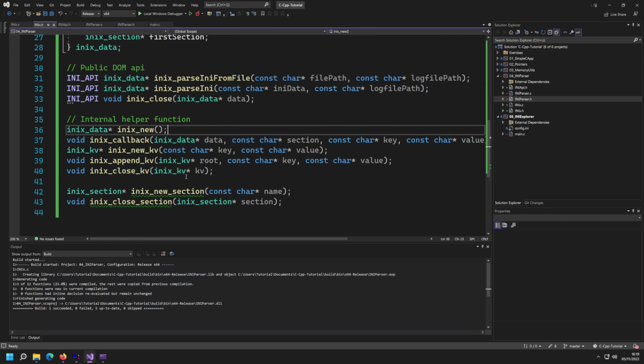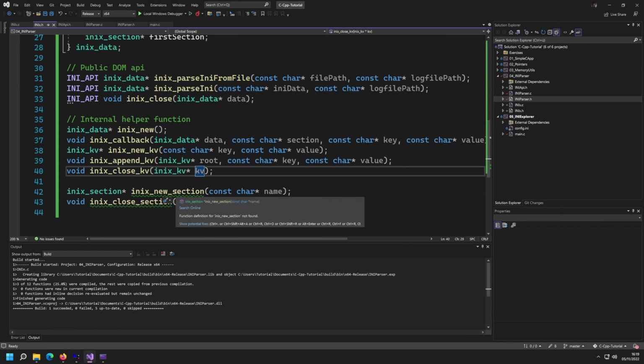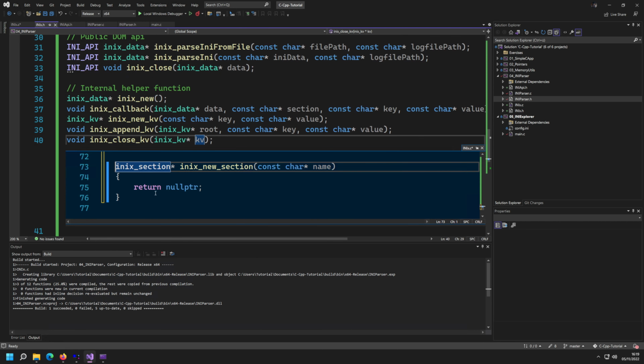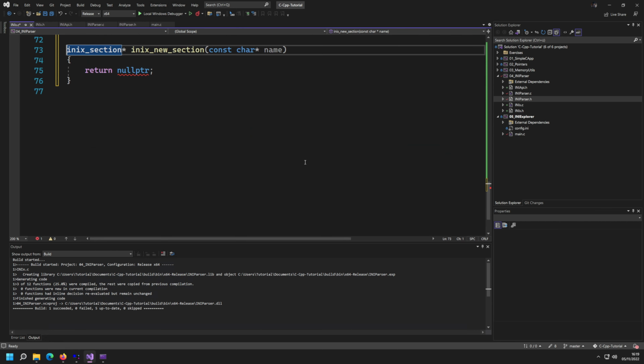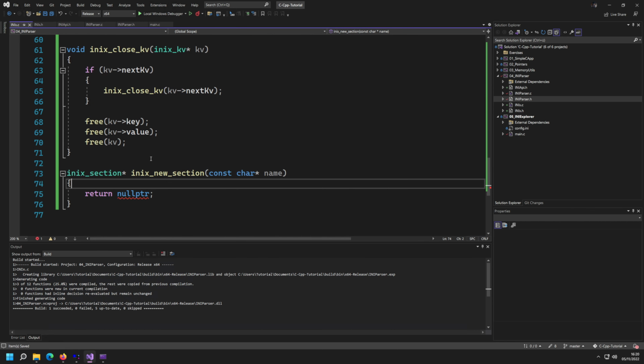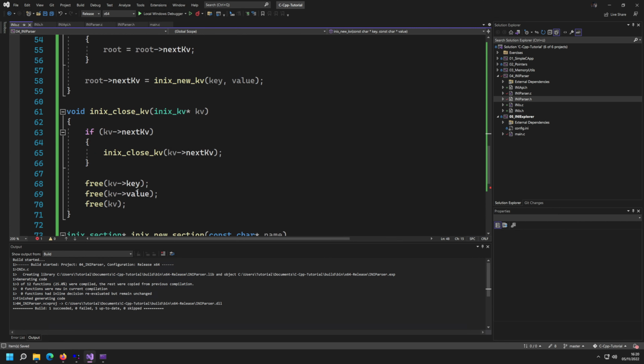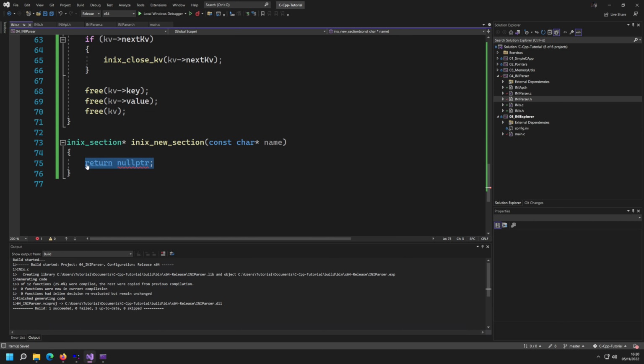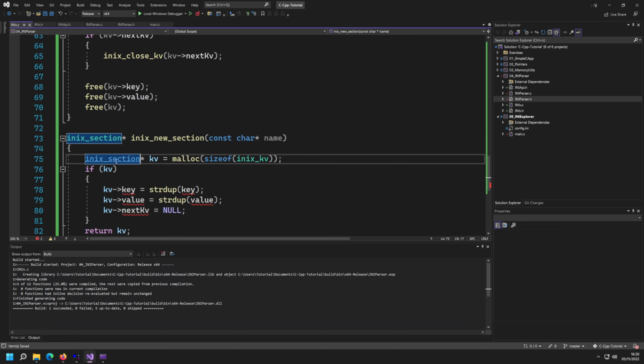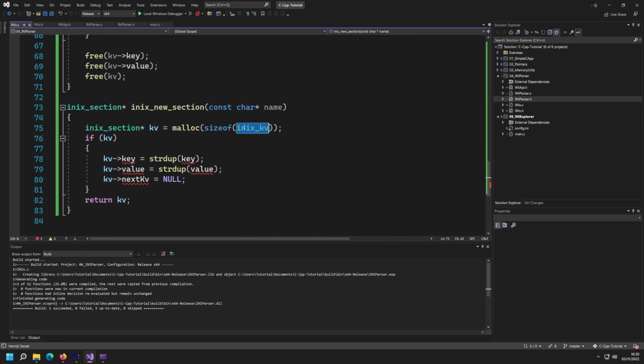Okay, so now let's do the same thing for the section. So let's create a new section here as well, and we also want to close the section. This is actually quite similar to what we had previously. Section itself, we can actually copy the code from above here, and we just need to replace this. I'm lazy. This is why I do stuff like that, even though I'm replacing like all of that. So I am renaming this to section. So section is equal to malloc size of section.